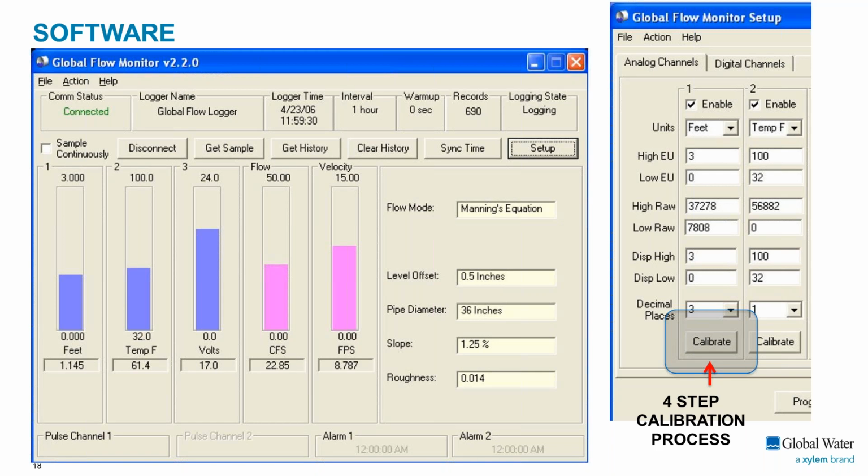Every one of our softwares now actually records the battery voltage and gives you a little reminder when you've got to swap out some batteries. And then we move over to where, with the FL16 and even the WO16, if you run the flow monitor software, you have access to flow and velocity readings based on configurations. So this particular shot shows you the Manning's equations and configuration notes, which we can get into later.